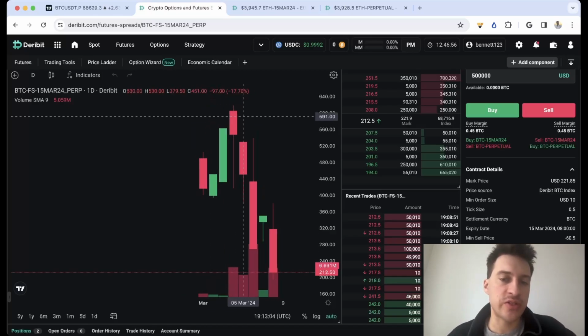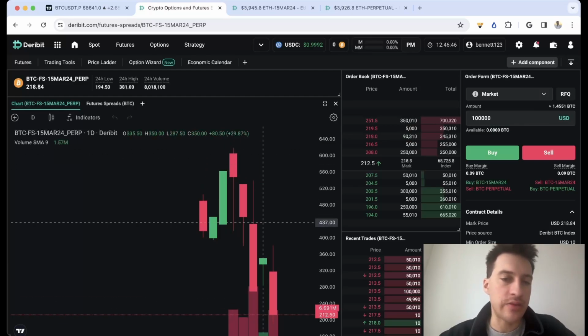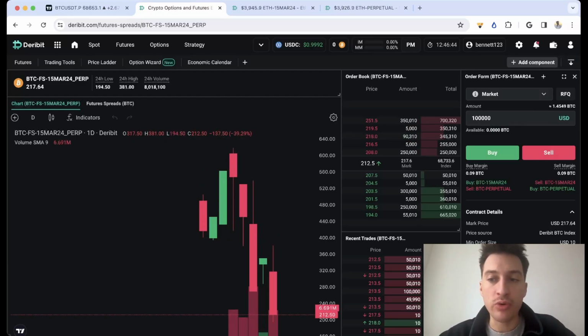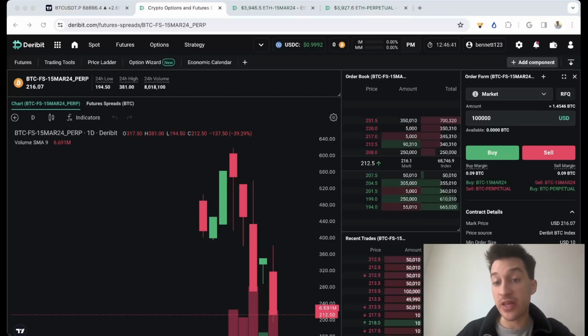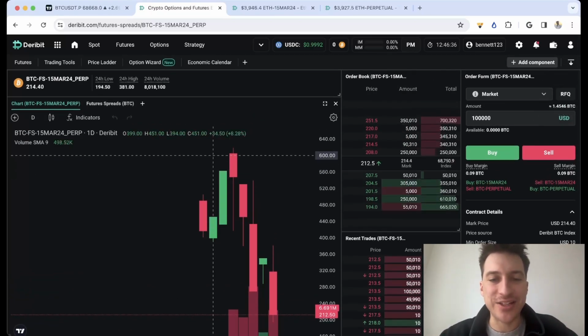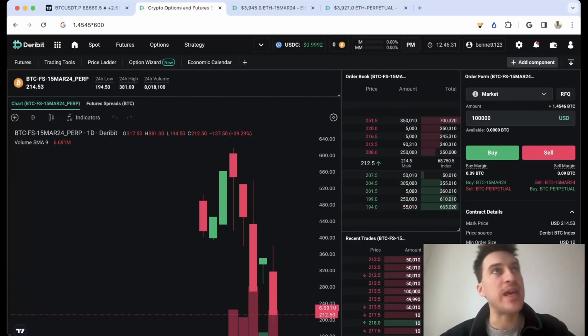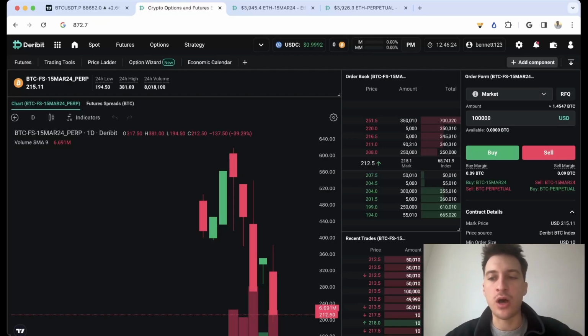So you could have shorted this at $600. And how much money could we have made at that price? So had we done 100 grand worth of Bitcoin at 600, again, this is not too high risk. You only need 0.09 Bitcoin as margin, right? And how much money would we make? Well, if we got lucky and actually shorted it at 600, we would make this times 600. We would make 872.7, neglecting fees and the funding rate. Okay, so we make about 872 on a margin of 0.09 Bitcoin.